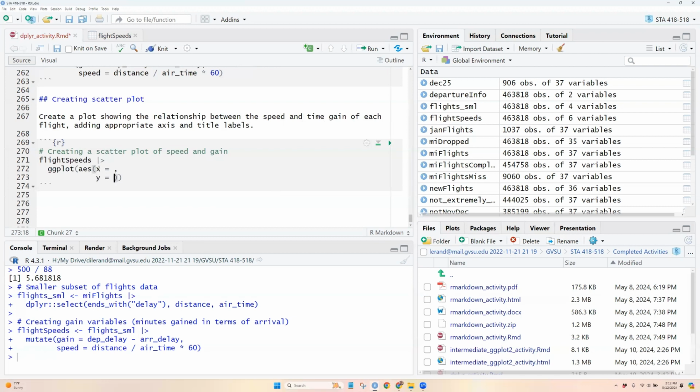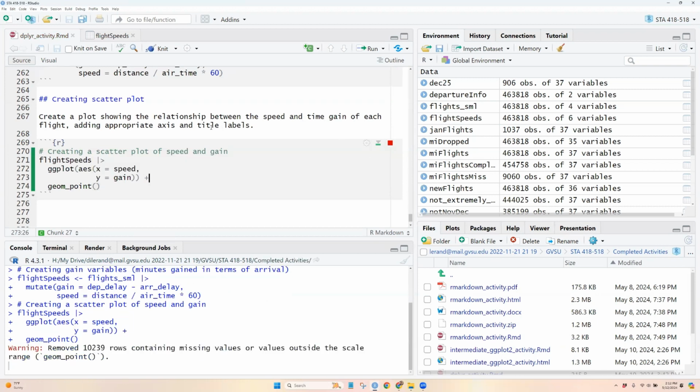So you want to think about which variable would affect the other one. In this case, it seems most reasonable to say that the speed of the flight is what affects the gain. Okay. And then we can add geom_point to make it a scatter plot.